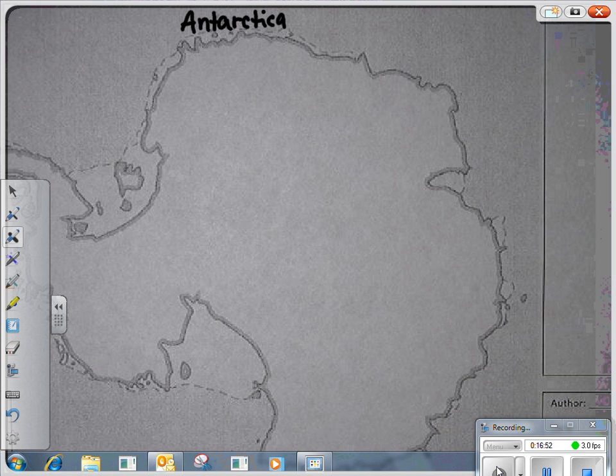Antarctica Physical and Resource. Capitalize the first letter of the title. There. Easy 5 points. Make sure you capitalize that.